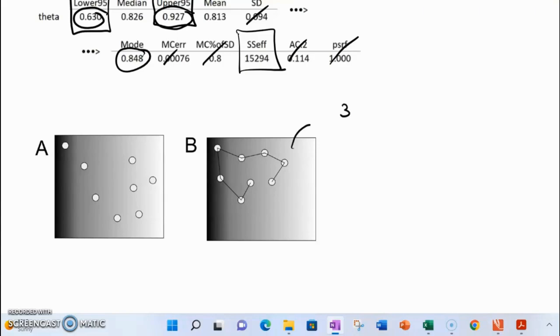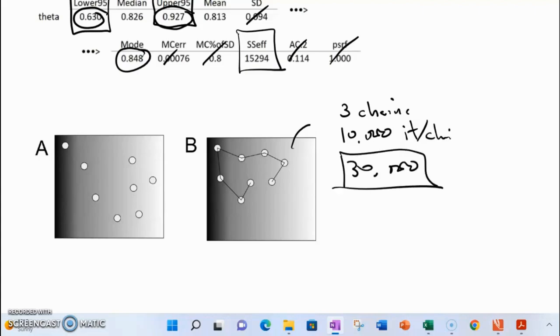We had 3 chains. We had 10,000 iterations per chain, which gives us 30,000. However, because of the inefficiency involved as a consequence of autocorrelation, the number of observations we have effectively is not 30,000, but only 15,294.